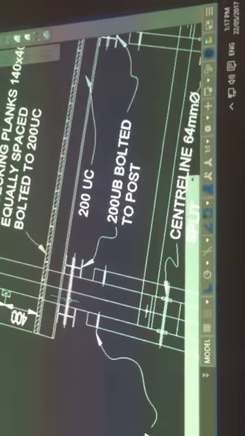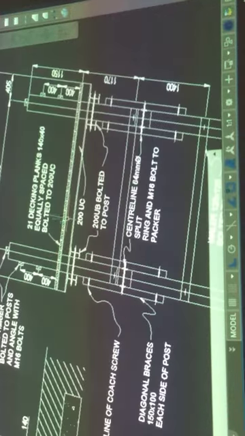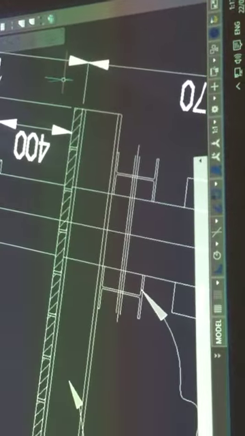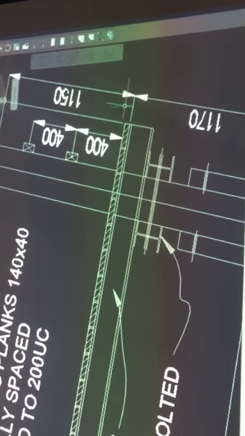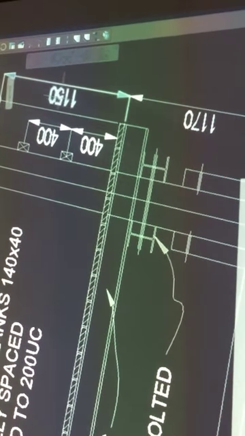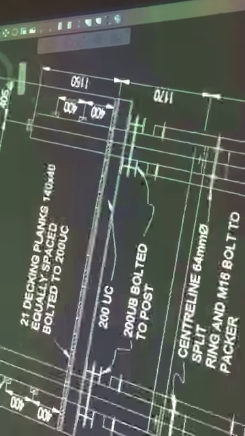Yep, we've done it. So now we need to have a quick look at our drawing to see how high this is still going to go. So looking over here, at the moment, it's sitting right underneath there, so I've got 200 plus, I've got the decking board of 40, oh no, I've got 1150 plus 200. So 1350 is what I've got to move it up.